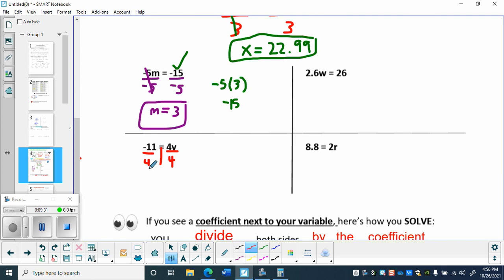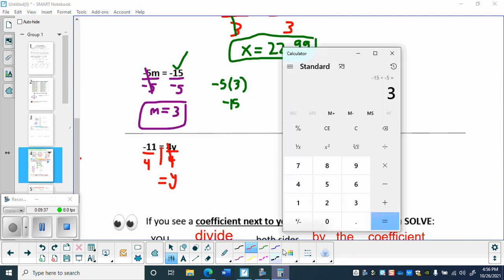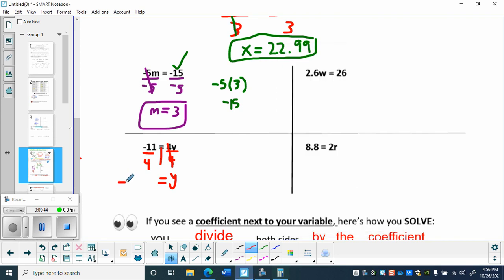And you're just going to have to use the calculator for this one to see what y equals. You're just going to do 11, that's negative, divided by the 4. So we've got an 11, that is negative. We're going to divide it by the 4. And for this one, we're going to get a decimal, negative 2.75. You can leave it in decimal form. It doesn't say anything about making it a fraction. And friendly reminder that this year, getting decimals for your answer, that's fair game.